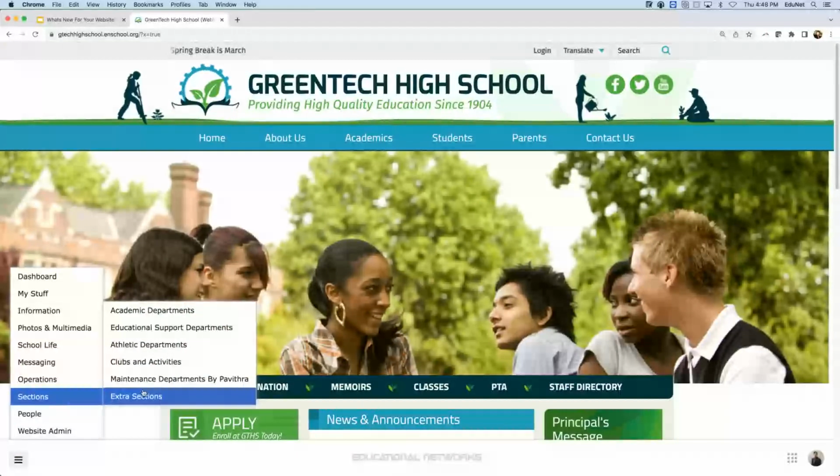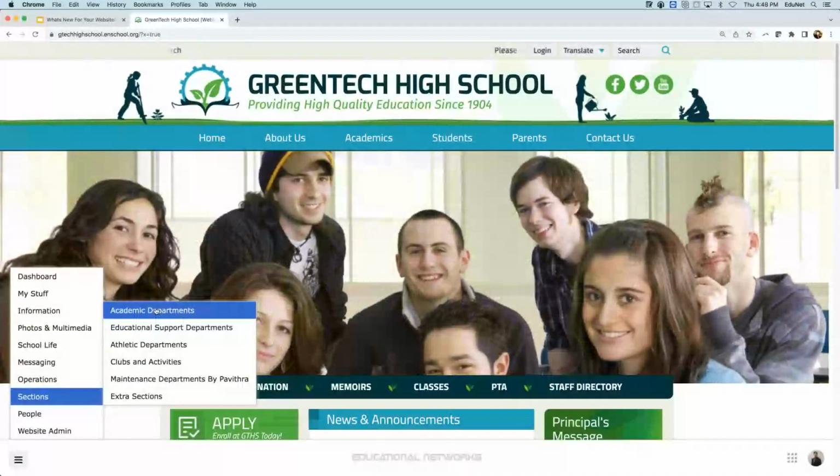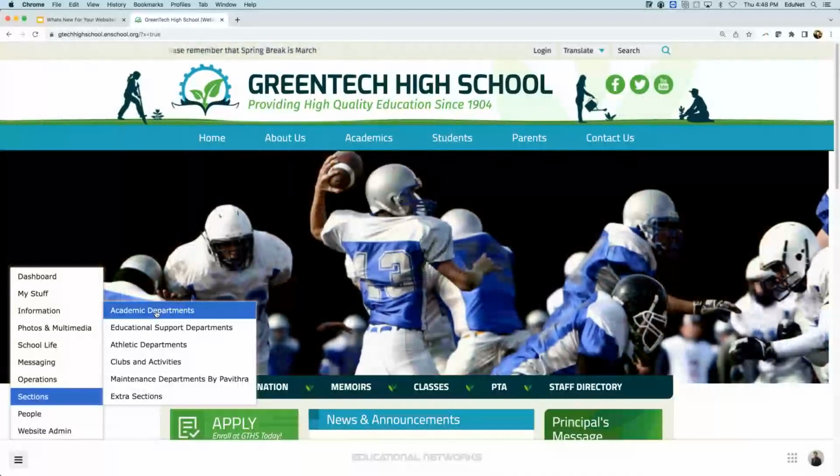And to start with, we have this submenu. This can be quite useful because we can access existing sections to edit them. That's really useful, especially if you don't have a direct link to a particular section.